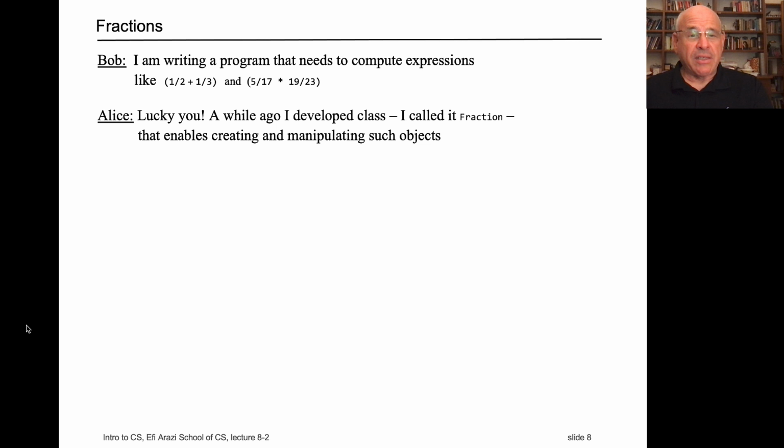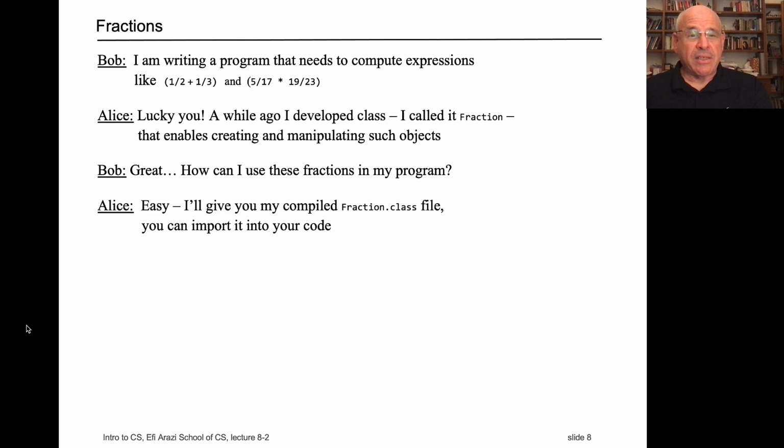Well, Alice, who is a very gifted programmer, says, lucky you. A while ago, I developed a class, which I called fraction with capital F, that enables people like you to create and manipulate such objects. And Bob says, great. How can I use these objects in my program? And Alice says, no problem. I'll give you my compiled fraction class, or if you want, I'll give you the source if you want to change it. But the compiled version is all that you need, and then you can import it into your code, as we will see later on, and use these objects whenever you need them.